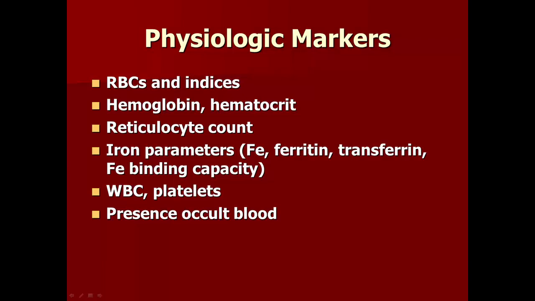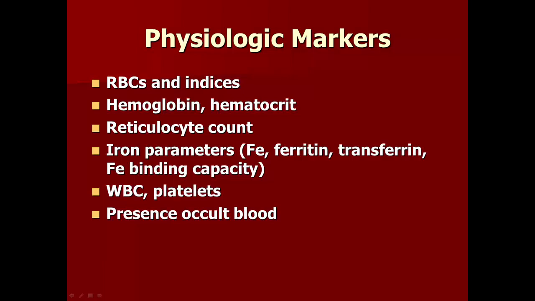So as we have that as something of a background, let's look at markers for anemia. And these are physiologic markers, and we use this in our diagnostic workup. We'll look at the red blood cells and their indices. We'll discuss these shortly. Certainly, we want to look at hemoglobin and hematocrit, remembering that the hemoglobin is what carries the iron. You need the iron to make the hemoglobin. Hemoglobin makes up a lot of the red blood cell mass. Hematocrit just tells you a percentage of the red cells within the circulation.